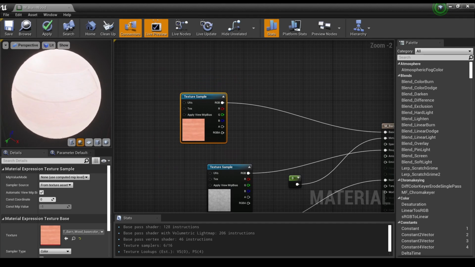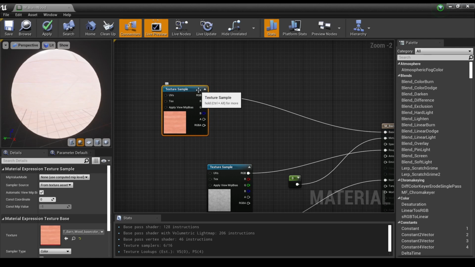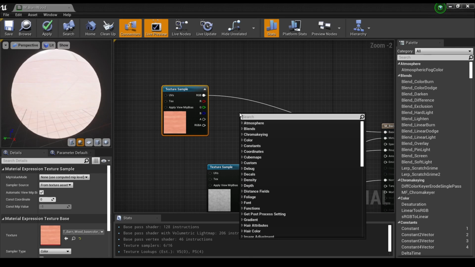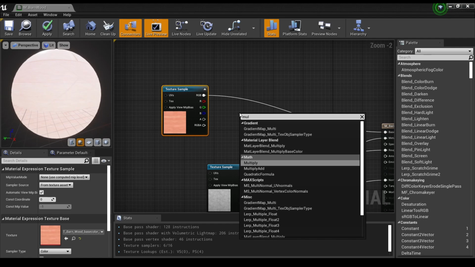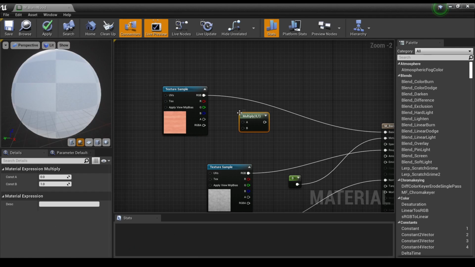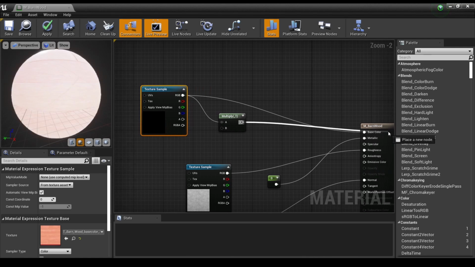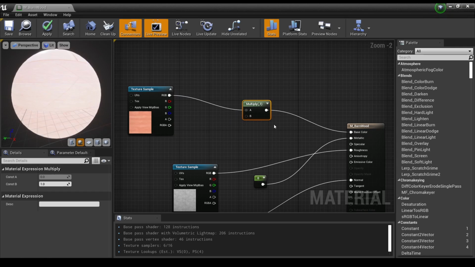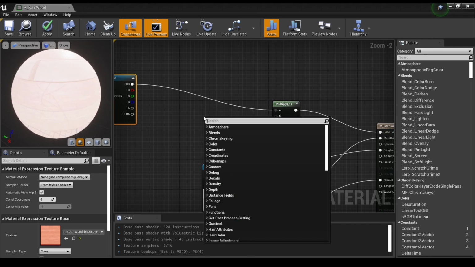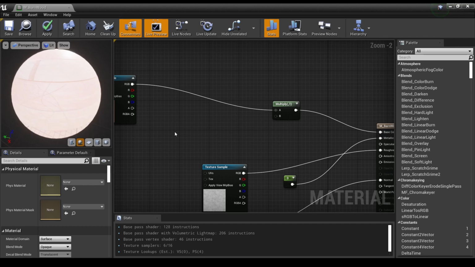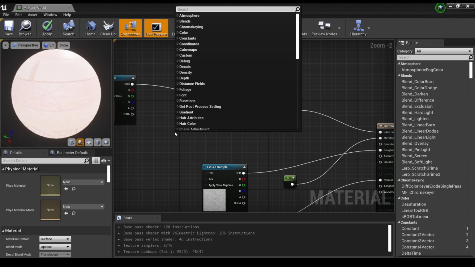Next issue, as you can see here, the color's not quite what we wanted. I'm not sure what's going on here. Sometimes things don't quite translate, but that's okay, because there are ways of adjusting this. So we're going to right click, type multiply, and grab a multiply node. And then we're going to connect these things. But this is just a normal constant, so it's only doing 1 to 0, which essentially is black versus white. And that's not quite what we want.